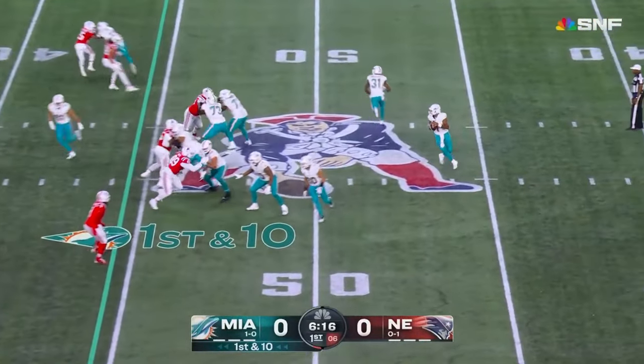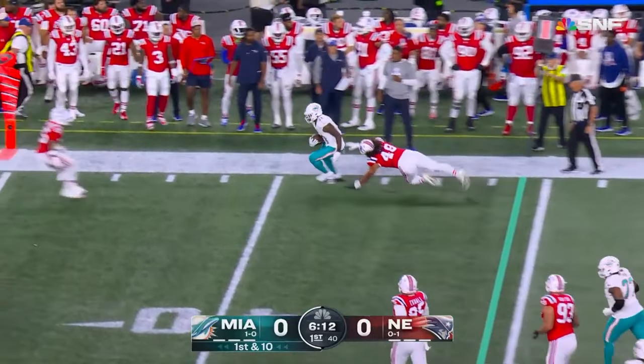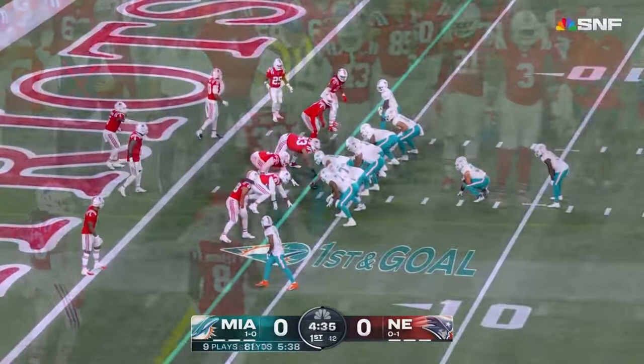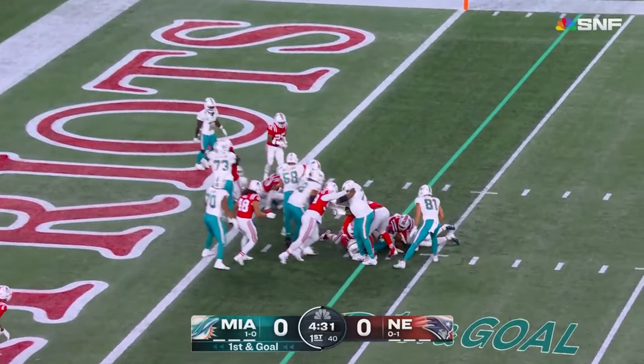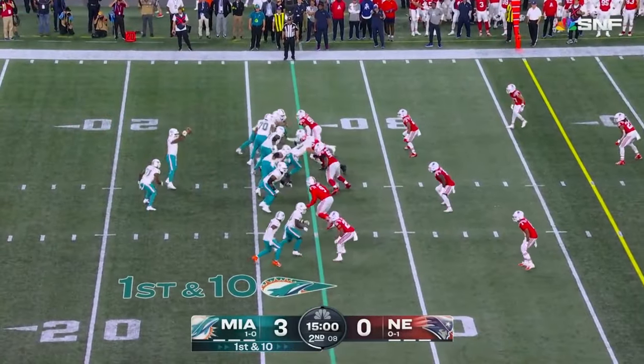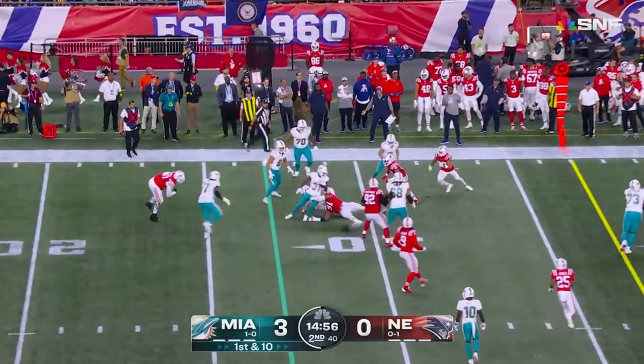Back in. Tua, plenty of time. We'll just swing it out to Mostert again. First and goal for the Dolphins. Mostert straight ahead. Forced fumble. Miami takes over at the 27 with Raheem Mostert running left.